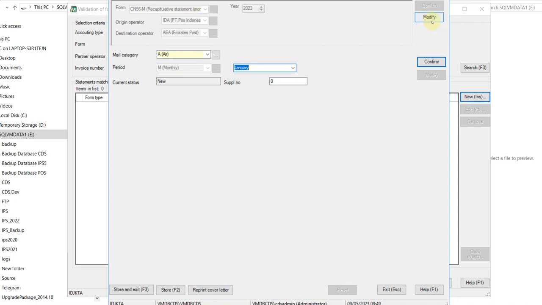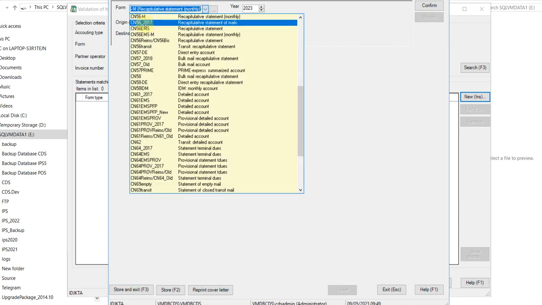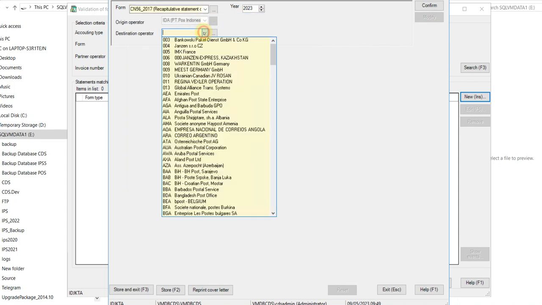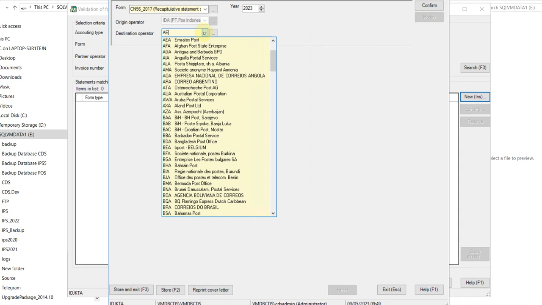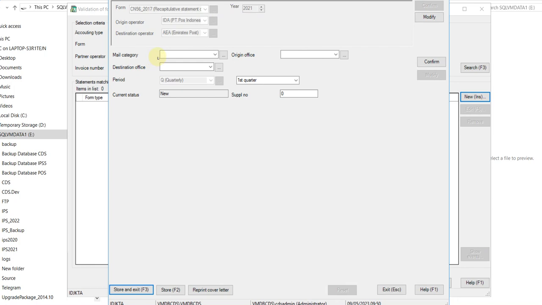Sorry, I selected the wrong one. I should select CN56 2017 quarterly document. And it should be year 2021. Then confirm. Mail category, I select airmail.